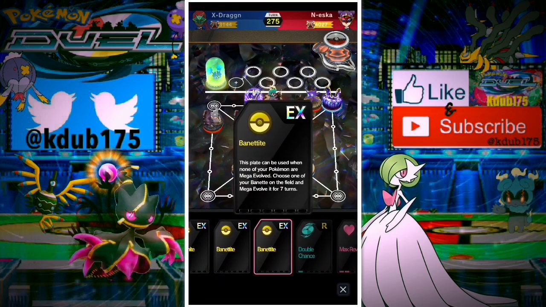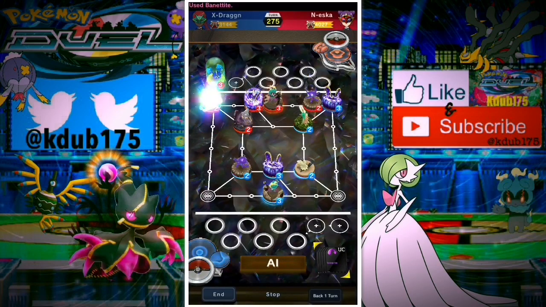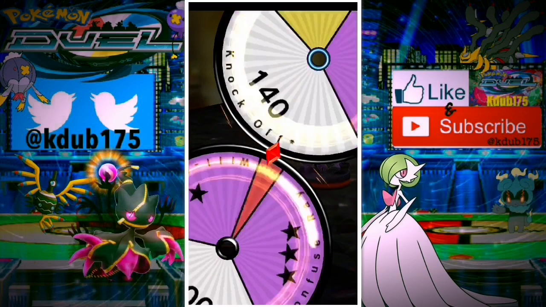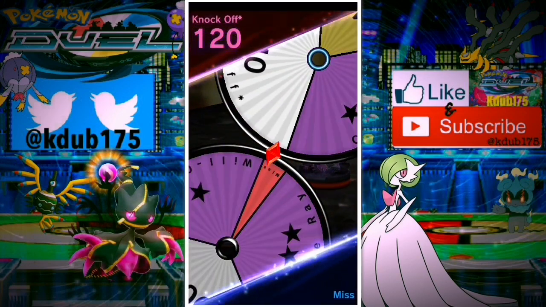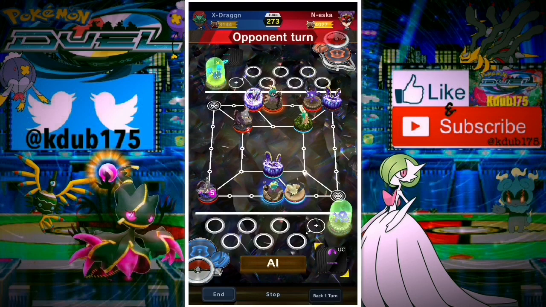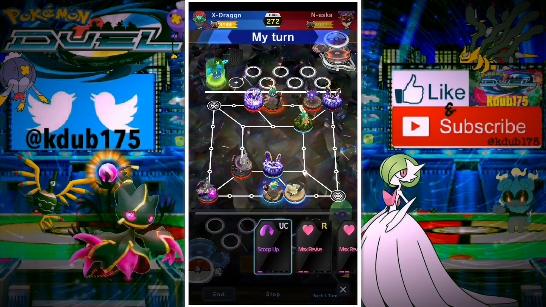Sableye successful in knocking out our Cosmog. So we're going to go ahead and go Mega Banette here. There's really no punish. We negate gold. And we have a gold attack looking for that Shadow Sneak. We're going to get the Knock Off into the miss. Sableye hits a miss. Feels bad. I know all about it. It happens way more than I care to admit.